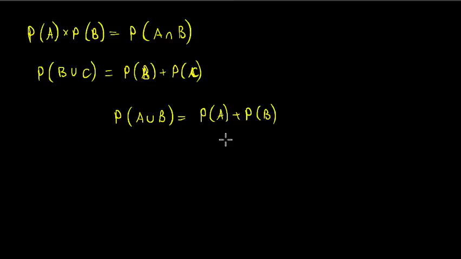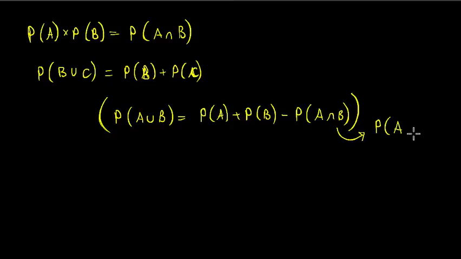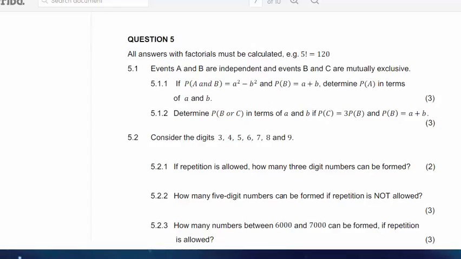The probability of the union is the probability of the sum minus the probability of the intersection. Okay, this is always true. You can always use this information. The only thing is that mutually exclusive means they have no intersection. In other words, the probability of them having an intersection is equal to 0, and that is why this is true. Okay, so with that in mind, I looked at the two students' attempts.